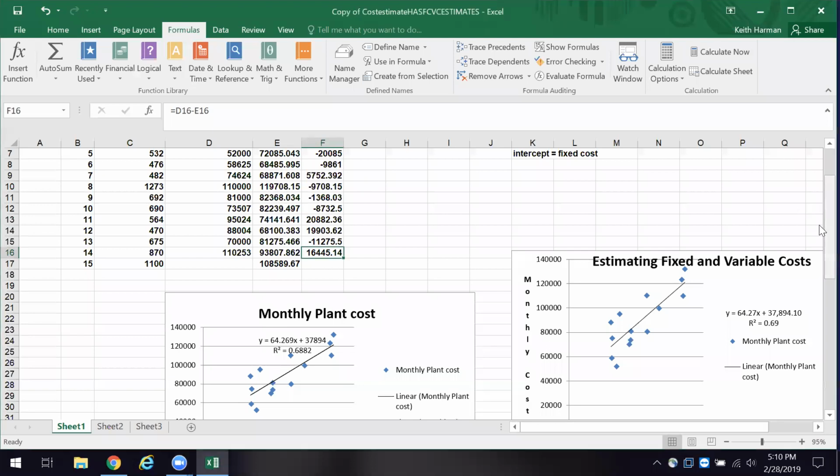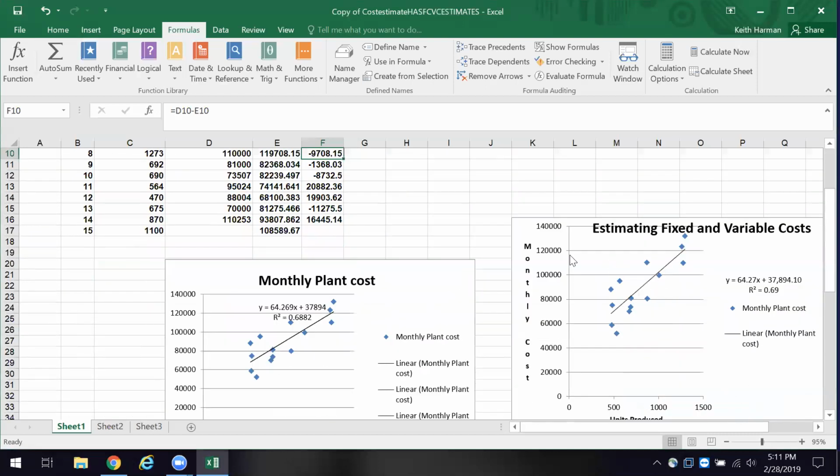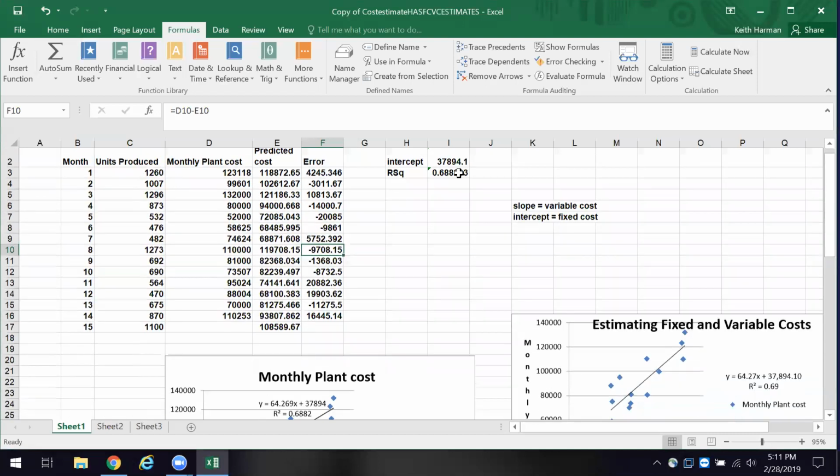Now, I'm one of these that I like to see this helps me understand that this is high, this is below, this is high, this is below, below, below, and then watch what happens. So you can see those variations in the predicted costs.